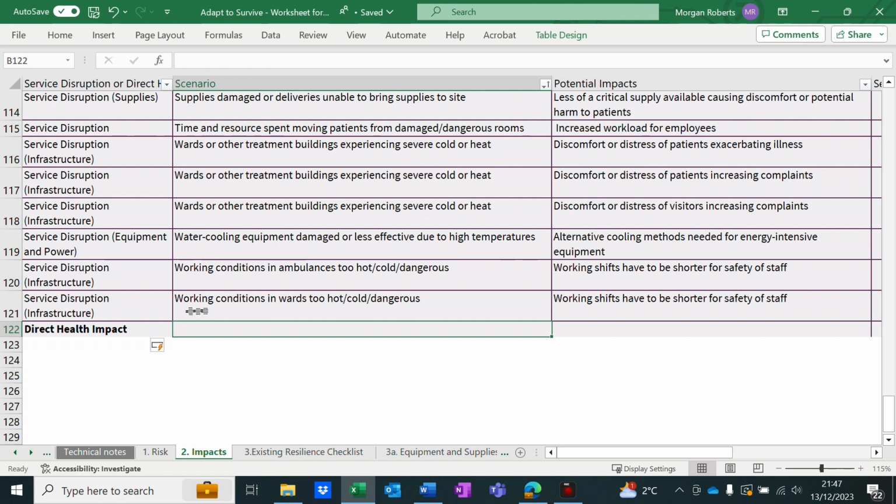Video 4 in this series talks through tabs 3A and 3B, which can be used to help identify other potential impacts on your sites and operations, as well as potential adaptation techniques, as will be discussed in video 4. Other ways to think of potential impacts are to look at your existing business impact risk assessment or your EPRR documentation to see if any impacts are listed in there, and to think of or ask your colleagues about events that have happened in recent years, such as floods and heat waves, and document what impacts occurred as a result of these.